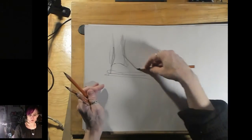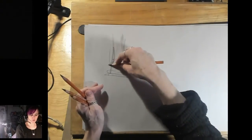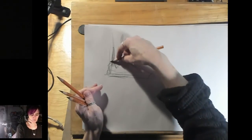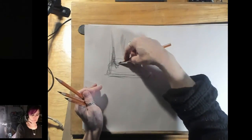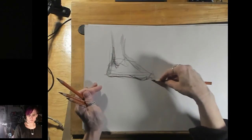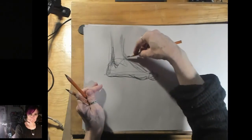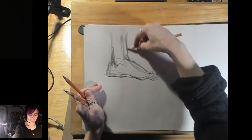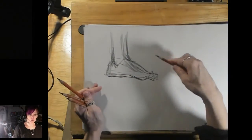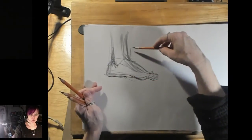Almost certainly you can block in a foot with a sort of wedge shape like so. Here's the heel, the ankle. You can see the tendons rising up on the back of the foot. I don't know if they took a picture of him jumping or if he's hanging from something.